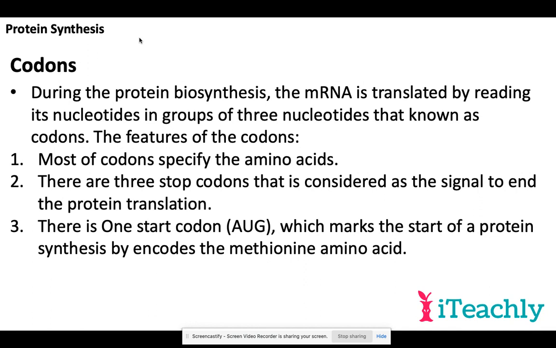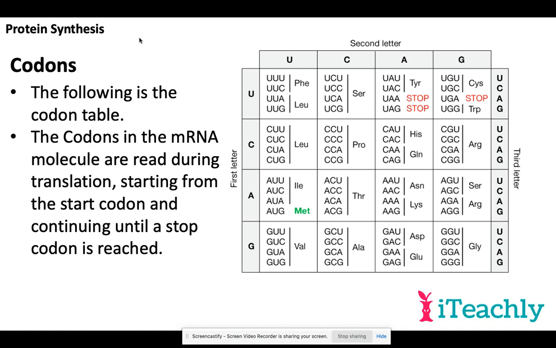How do we read it? Well, I have to read 3 letters, and those 3 letters will specify the amino acid needed in order to make this. Now, all proteins begin with one start codon, and that's AUG. This is universal. This is in all organisms all through life. So all proteins begin with this start codon, AUG, and it is a specific amino acid, and that's methionine. And methionine, the only place we'll ever see methionine is at the start of the building of a protein.